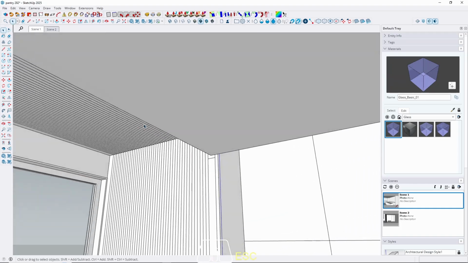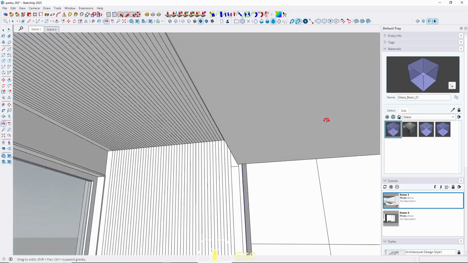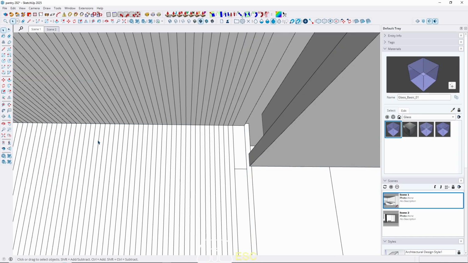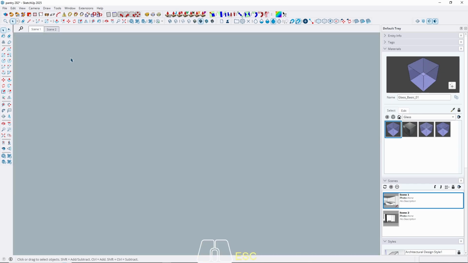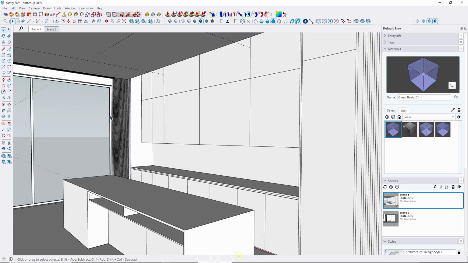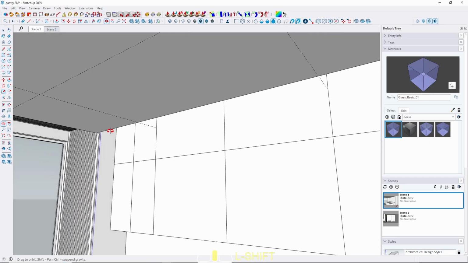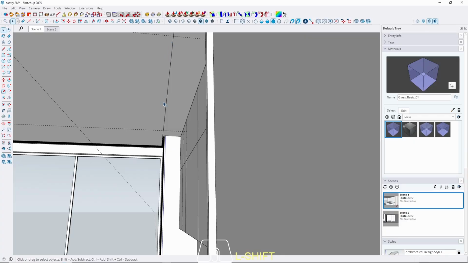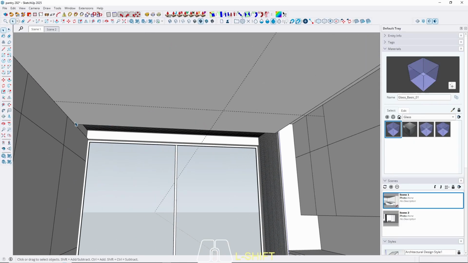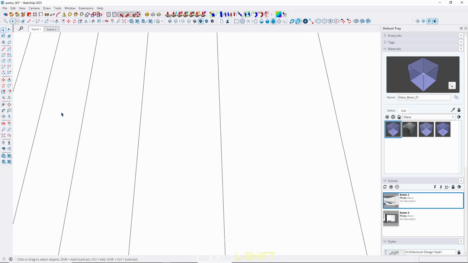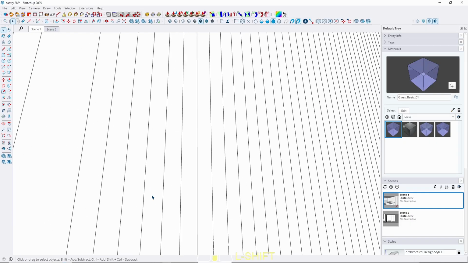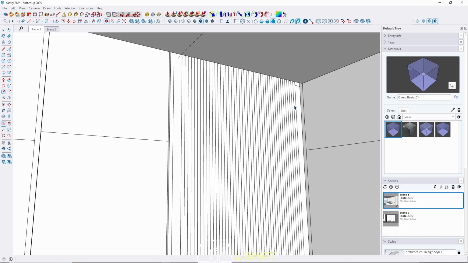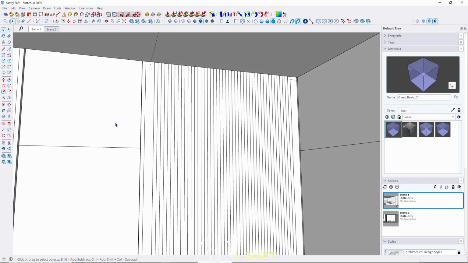Yeah, like this. So the ambient lights is all the way through the ceiling from here to here. It's like a big L shape. Okay.